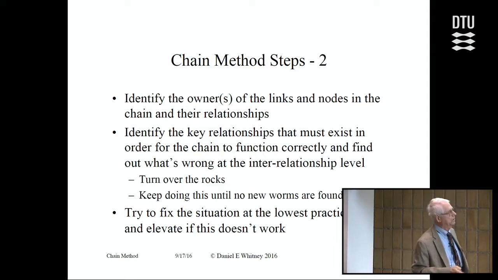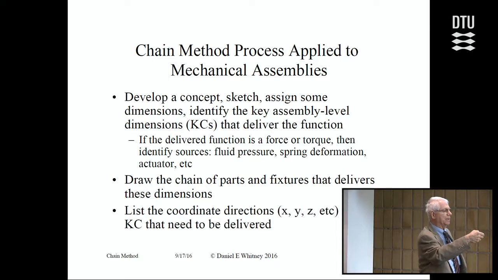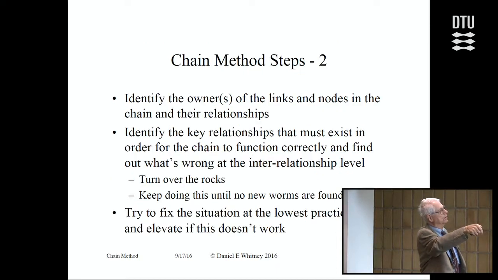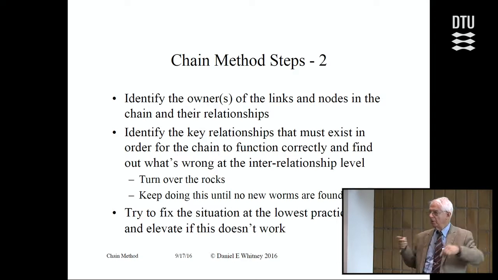Try to fix the situation at the lowest practical level and elevate it if it doesn't work. This statement here is the mushiest. Okay, that says get smart and solve the problem. But you're equipped, okay? You're equipped with knowledge, with a way of thinking about the problem. It's a chain, okay? It has multiple owners. We have to find the chain. Nobody will be able to tell us what the chain is. Nobody has ever thought of it as a chain. But this equips you to think about the problem. And that's why I said at the beginning of the talk, it's about a way of thinking.